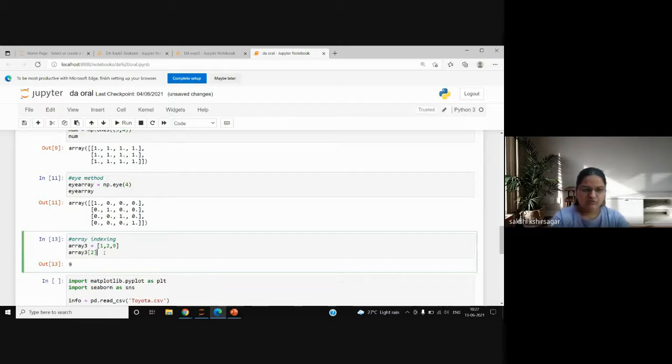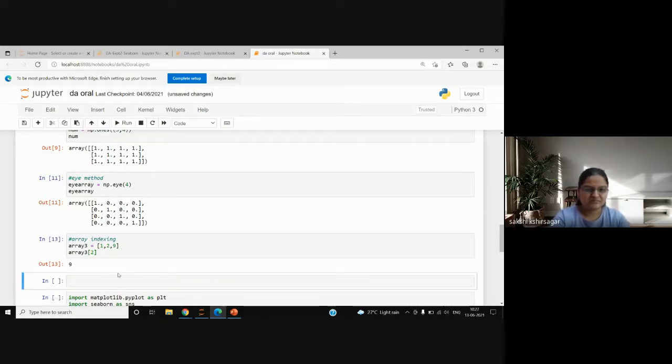Then we will perform some arithmetic operations on arrays. So let's see. So I have a1 equal to 1, 2, 3. Then next a2 equal to 4, 5, 2.